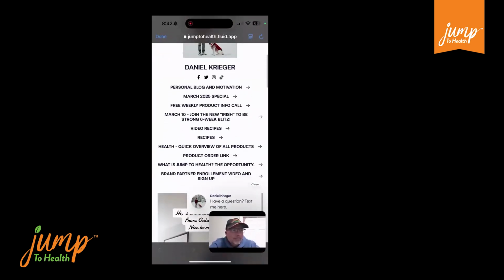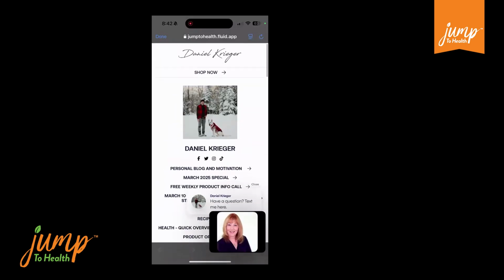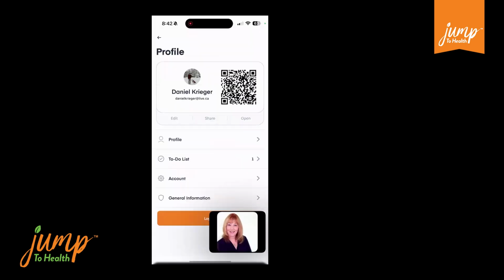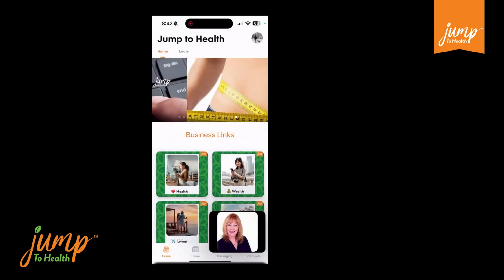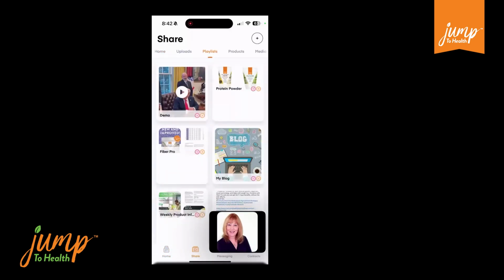And the cool thing about this app is you saw it. You can go to YouTube, you can go to X, you can go to Twitter, you can go to Instagram, you can go to TikTok, you can go to Facebook, you can go anywhere there's social media, LinkedIn. If you are talking to people, this app allows you to do all of that within one app.